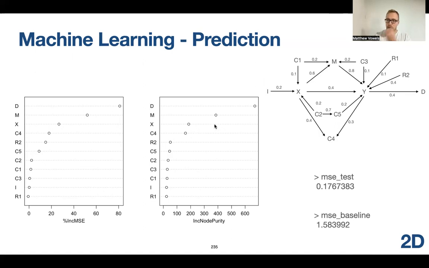But nonetheless, R2 is given the next level of importance, which has a link of 0.4 to the outcome here. I suppose that's reasonable, but actually these are really quite low in terms of their importances now. So all the others are really quite low. You could look for the knee in this curve and see where it changes slope. So really, beyond C4, these are all negligibly important for the prediction.